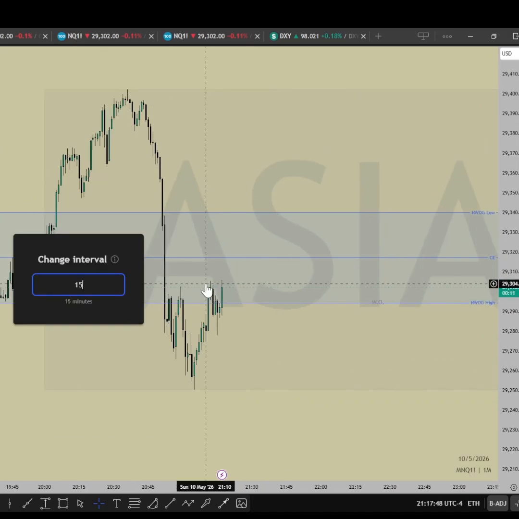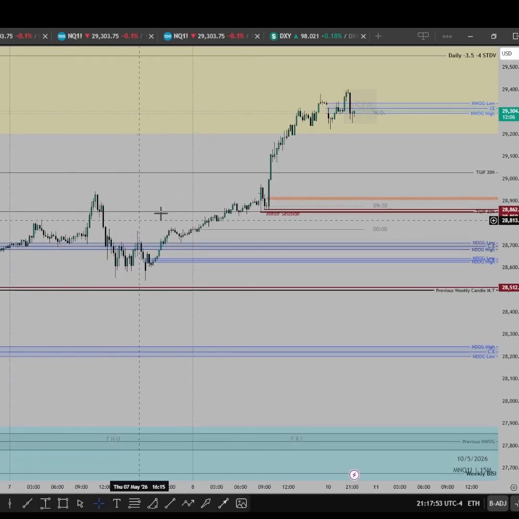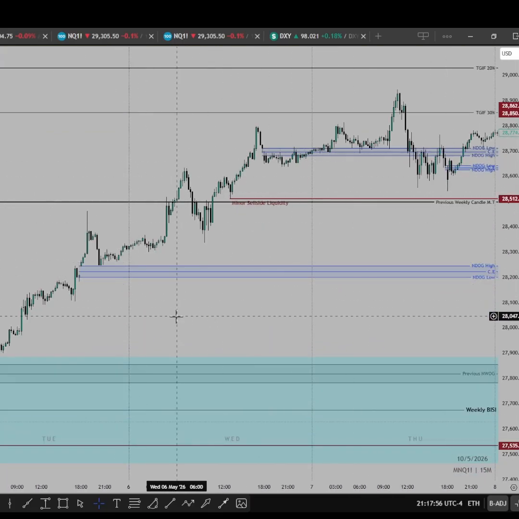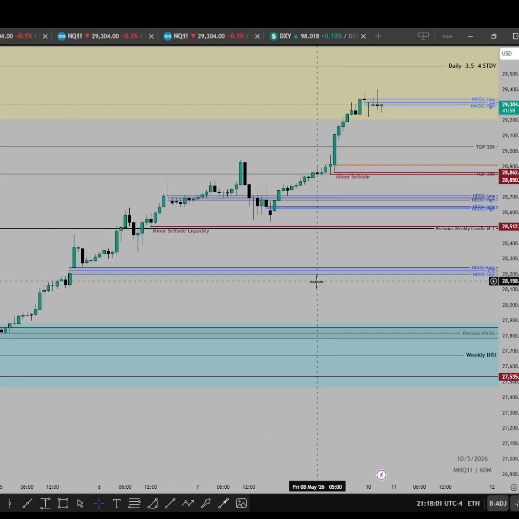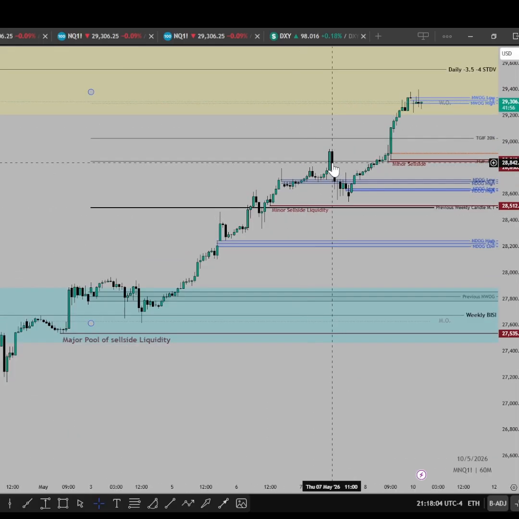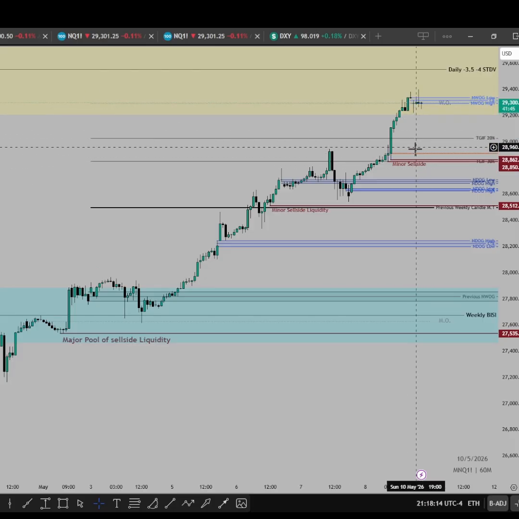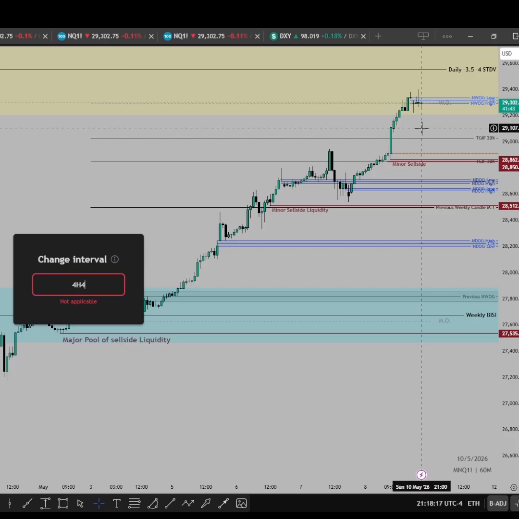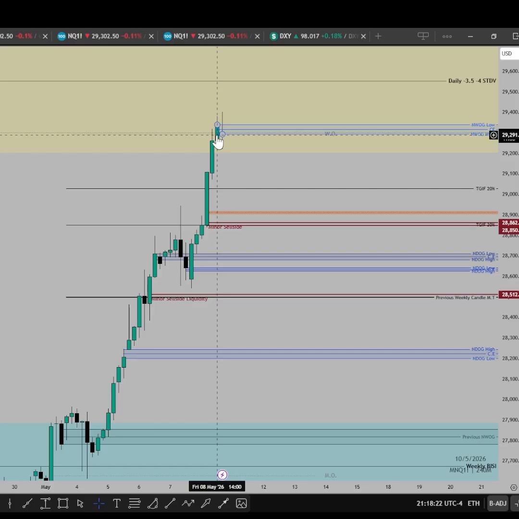So that's what's happening. If price wants to go to lower prices, I'm interested here. I'm interested in a couple of new day opening gaps and a minor sell side liquidity pool. These are relative equal lows as well, visible on the 60 minute. But again, on the 60 minute, I'd be very naive to call out lower prices when price is here, right? I want something significant, either a change in the state of delivery, or at least a 4 hour change in the state of delivery. I actually need a 4 hour change in the state of delivery.